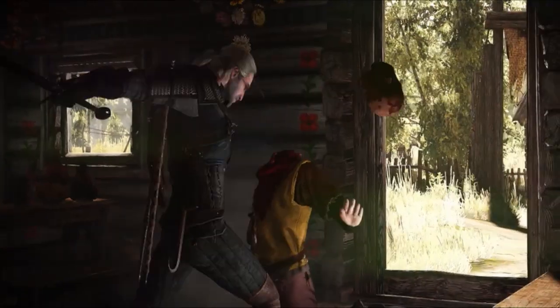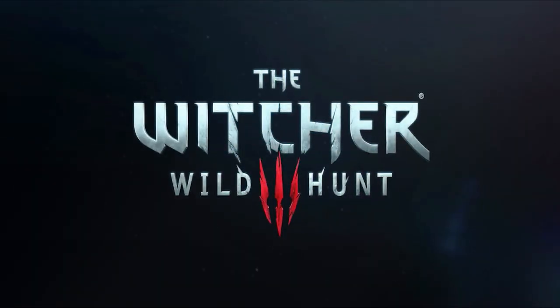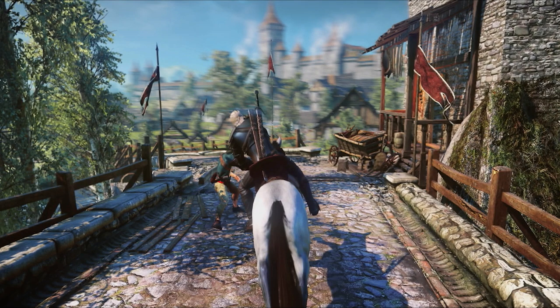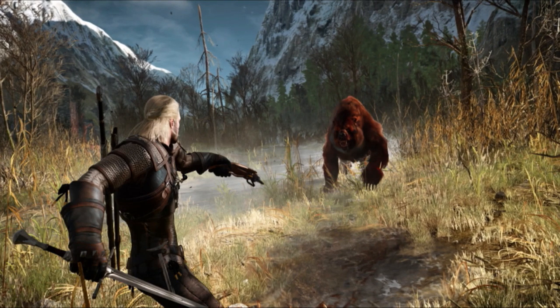Here, now it is confirmed, Geralt could swing his sword from horseback. There were always discussions about whether you can wield a sword on horseback or not, but now you can. Another thing, a huge bear is attacking, and Geralt has a one-handed crossbow. So that's a new weapon. He could also swim, not for long, but short distances.